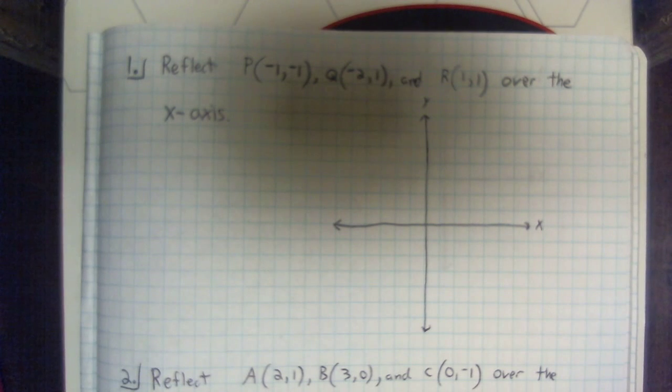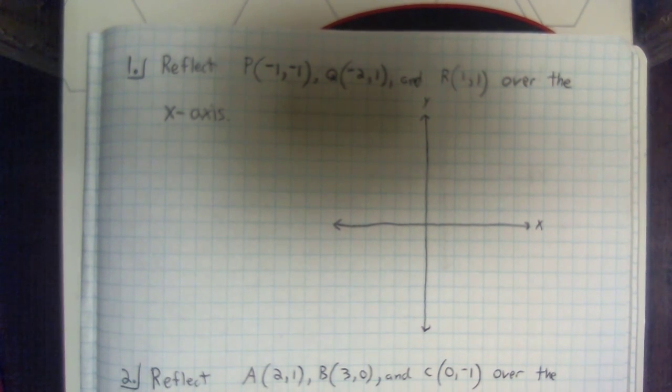The first one we're going to look at is one of the reflections over an axis. So there's two ways of doing these. The first way is the shortcut method, which if you can remember the shortcuts, they work really nice and it makes your life really easy. For people like me who don't remember shortcuts very well, I'm going to do these out for you so you can see exactly what the process is.